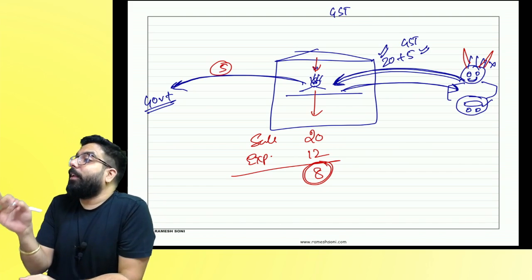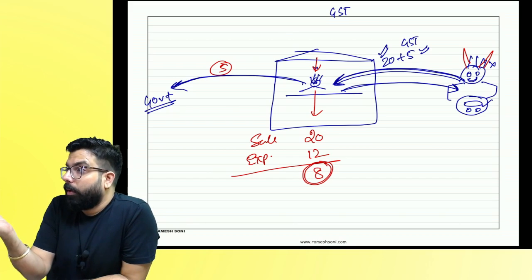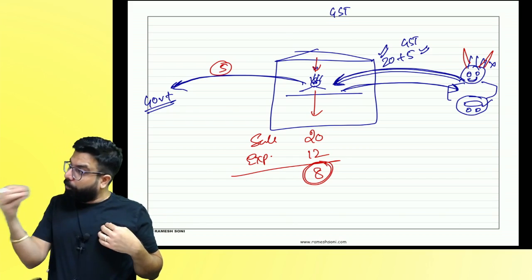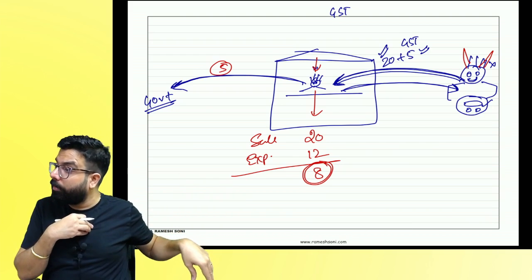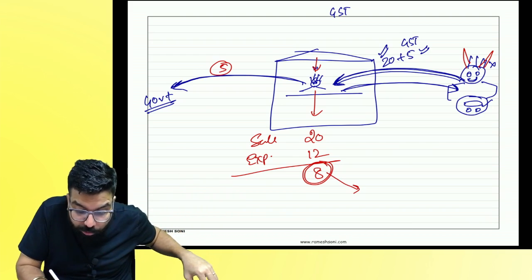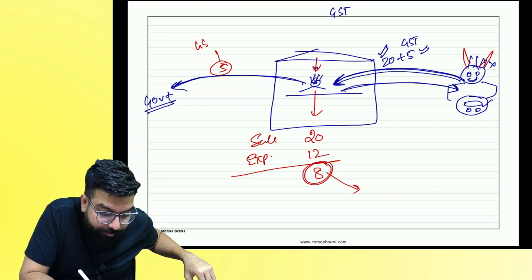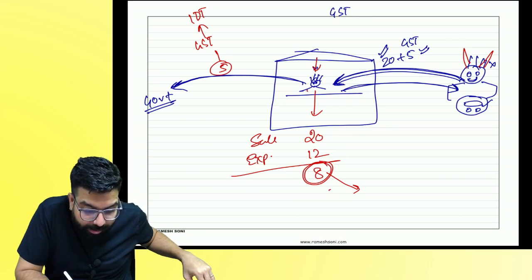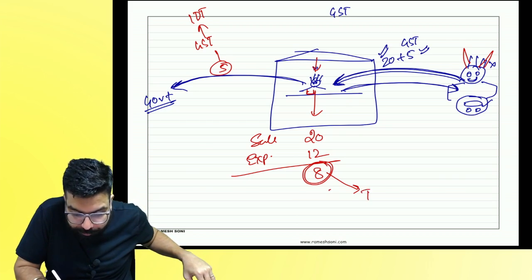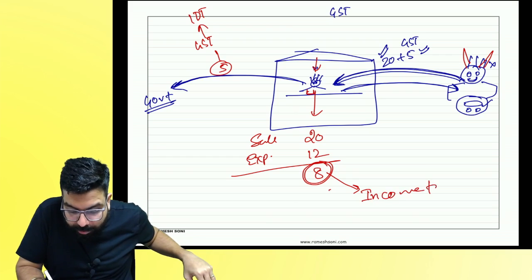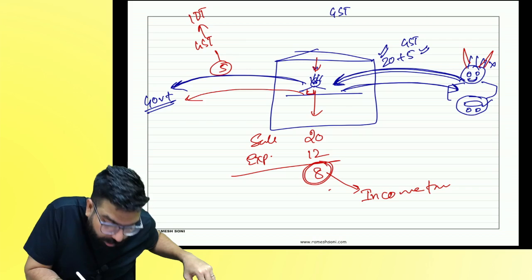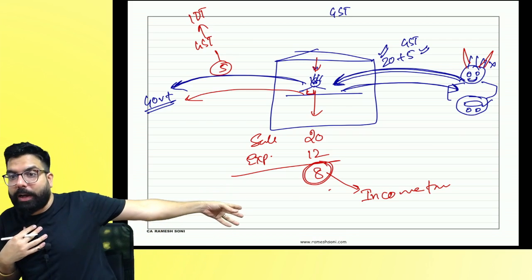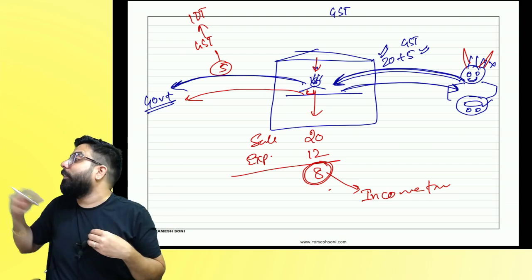He has to pay tax on his business income. That will be out of his pocket, or out of Navneet's pocket. So out of the 8 rupees, this is the GST, which is indirect tax. From this, uncle has to pay income tax from his own pocket, and he will pay it directly to the government from his own pocket. He can't collect it from someone. So it's called direct tax.